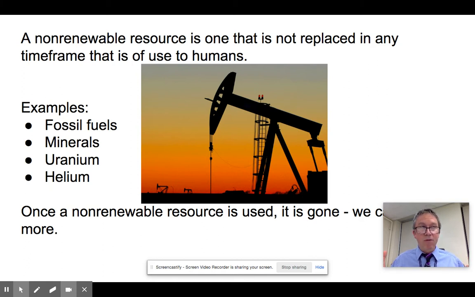Minerals, so if you use a mineral for something, the world's not making more of those minerals for us. At least not in any time frame that we can count on. So things like uranium, which is a very useful mineral in terms of nuclear power, once it's gone, it's gone. Helium, used to be you could get helium for, like in my career, you put in balloons. Now it's just about gone, and the only thing they can use it for is scientific research. So these are things that once it's gone, it's gone. It's non-renewable. Can't get it back.